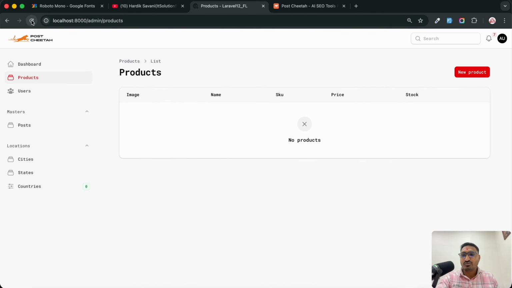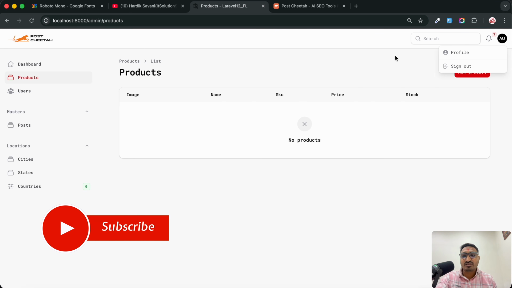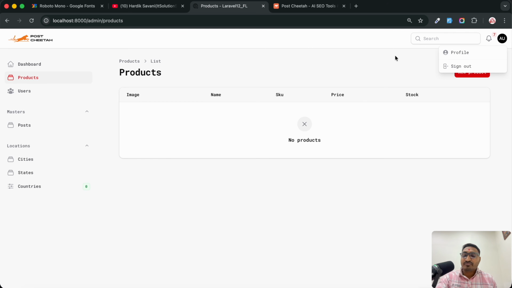Now if I hit refresh and go over here, there is no option to change the dark mode. That means if some website has not added all the classes for dark mode, you can disable it. So this was very simple and basic information. This way you can change your own colors, logos, favicon and all the things, which is very important for any website. So yeah, this was a very simple and basic video.